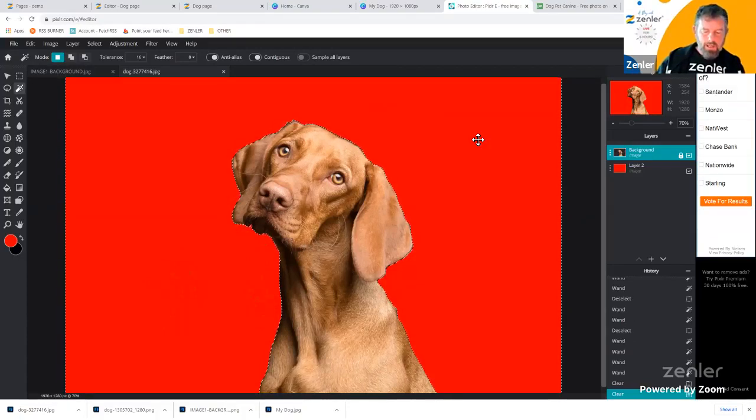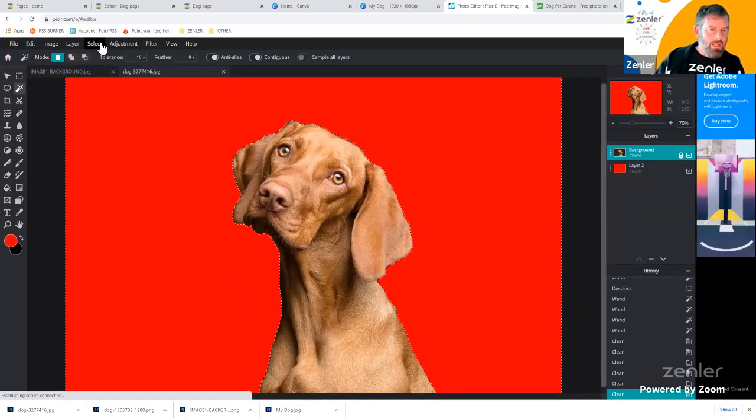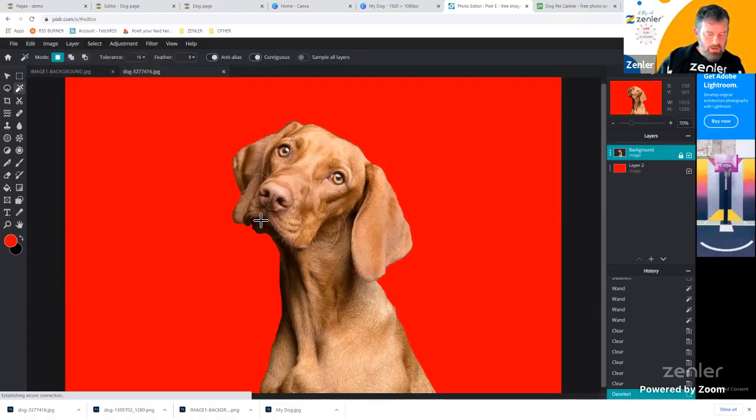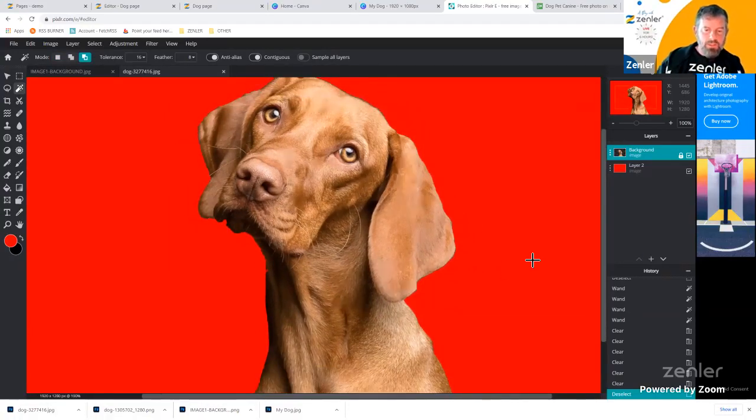You might have to hit it a couple of times. If you see anything going on in the background like this, just hit that backspace a couple of times. Okay, that's good. Right, let's go to deselect. And let's look at it now. If I zoom in on this now, holding the control key and hitting the plus, we're going to have a very slight amount of feathering around the edge. And this will make a massive difference when you're actually exporting something out.